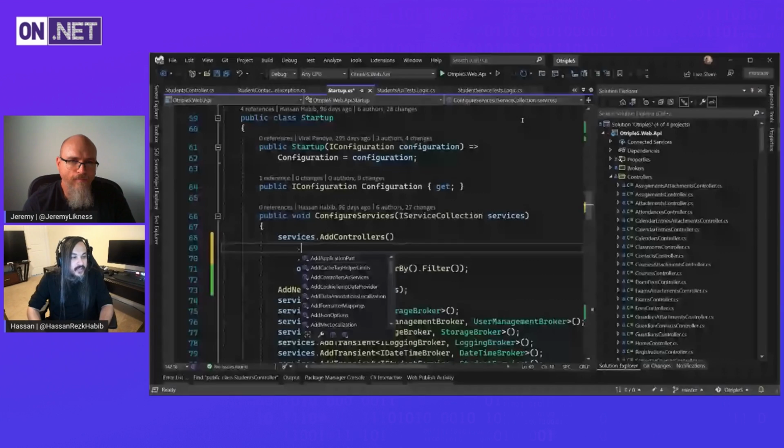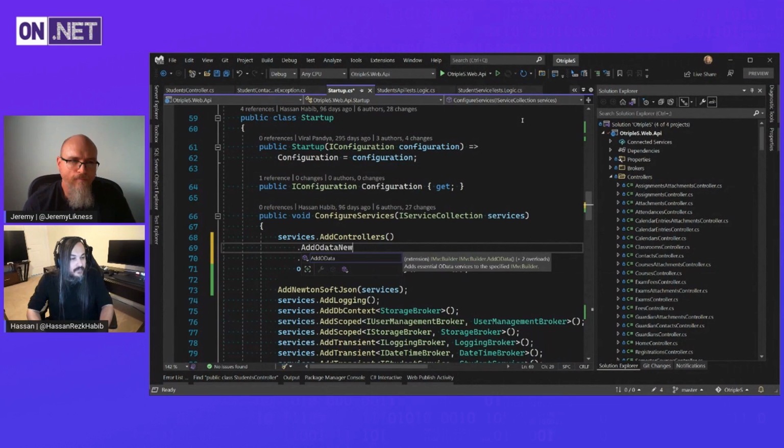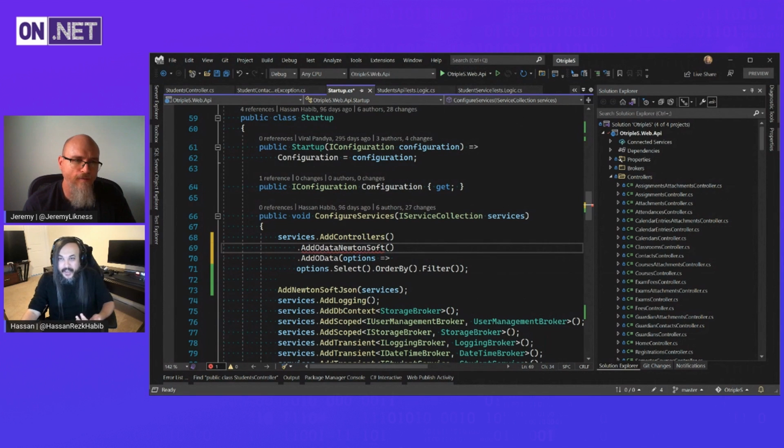No, and actually, let me double check on my libraries again real quick. Remember this library that I said, add OData Newtonsoft.